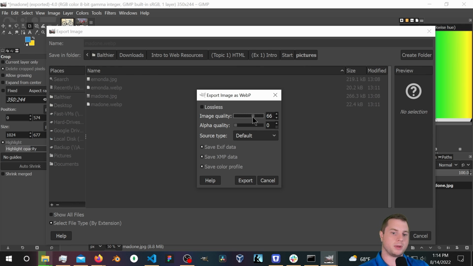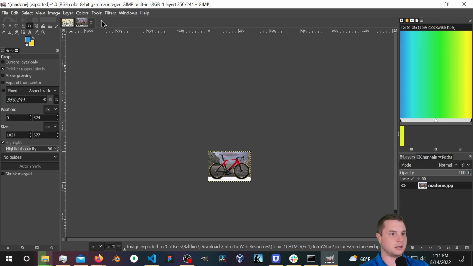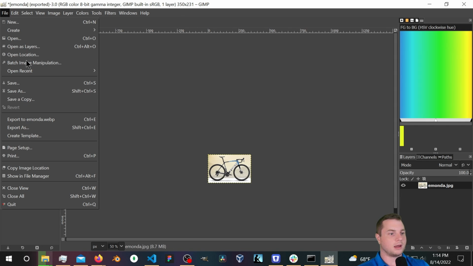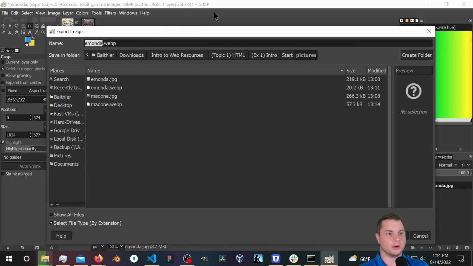So when you have more pixels to work with, webp works a lot better. It should go up to 100. Let's keep it original quality. Once you have enough pixels, you can really crank down the quality on webp just because of how the compression works, which is really helpful for image-based websites because they can still look good and not take up a ton of data.